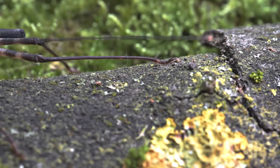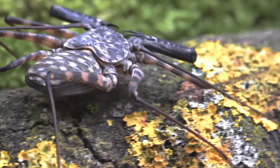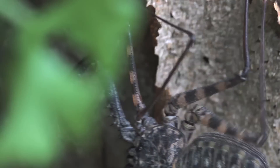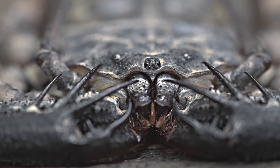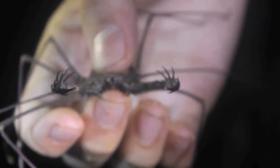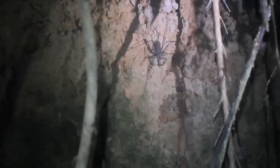If you crossed the ugliest spider with an equally ugly scorpion, the mutant offspring would probably look like an amblypygid, or the whip spider, also known as the tailless whip scorpion. These twisted creatures appear to be made out of the most unsettling portions of spiders, praying mantises, crabs and daddy long legs — a uniquely scary looking product of nature. Their flattened bodies and legs range in size from around 5 centimeters up to a screaming 25 centimeters across. They are found in the warmer parts of the world, mostly nocturnal, living in tropical forests in tight dark spaces under logs and rocks, and also in dark caves where they are sometimes known to cover the walls.